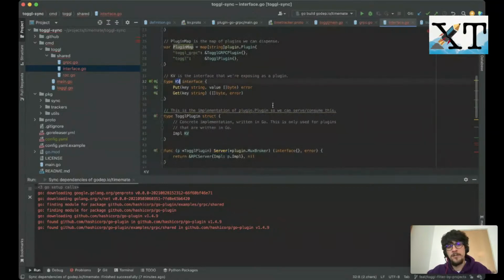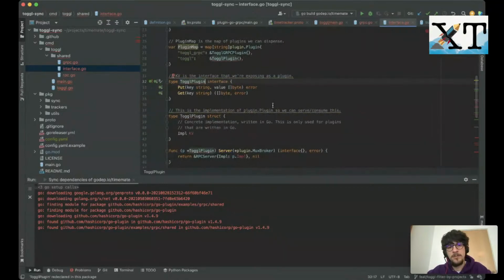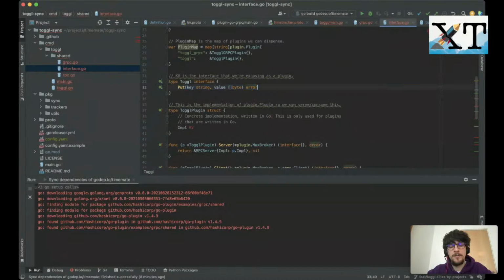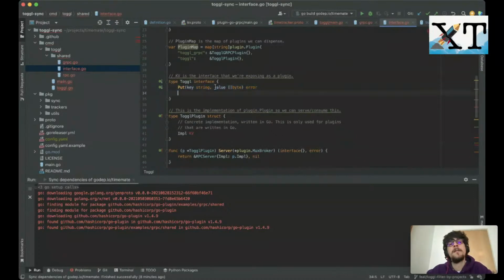So we have a KV interface. We have toggle. And here we have another one. Let me try to find where it is used inside the toggle plugin. So let's replace it like this.